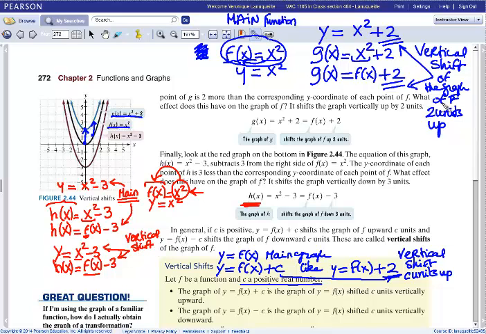But it's not going to be up anymore, because it's not a plus like we had here. It's a minus this time. So because it's a minus sign, then it's going to be a vertical shift over here of the graph of f, and it's going to be 3 units down. Okay, so that's what we have. So notice the vertex, which was 0, 0, is now at the point 0, negative 3. So this vertex fell down by 3 units, and so did all those points right here.